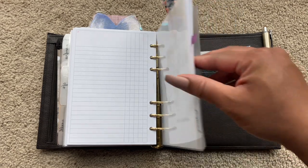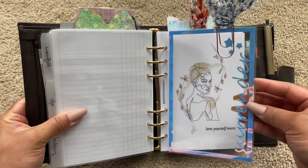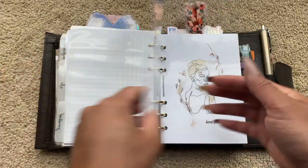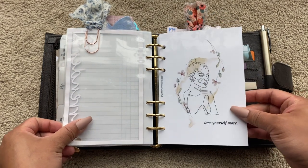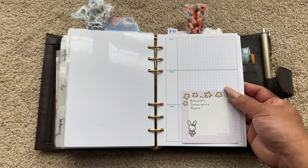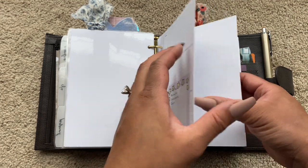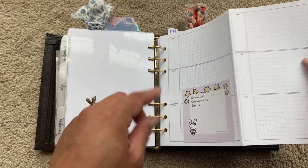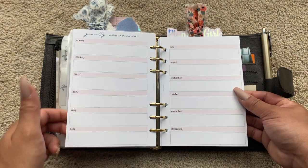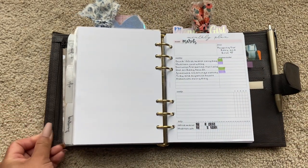And then the final section — I would say my fattest section — is my personal section. What I have here is a dashboard from Sparkly Peach Co. that says 'surrender.' That's my word of the year. So pretty. And then this dashboard is from Queen City Design Co. These inserts haven't been used yet. I got this idea from SM Plans — she does a monthly overview where she writes down big wins, small wins, any events that happen in the month. I have two types of inserts in here: the foldout from Peanuts Planner Co. or the yearly overview from SM Plans. I'm not sure what I'll use at the end of the month, but I have both printed out for those big wins, small wins, monthly overview moments.